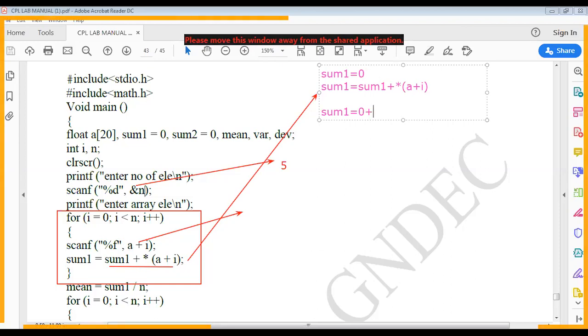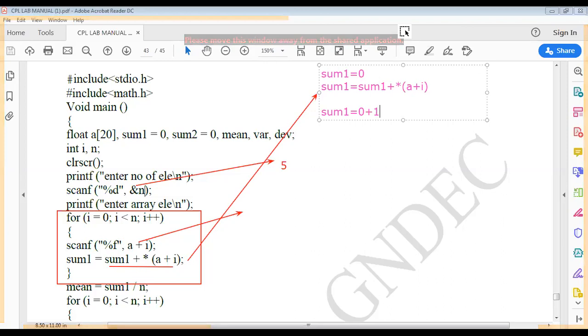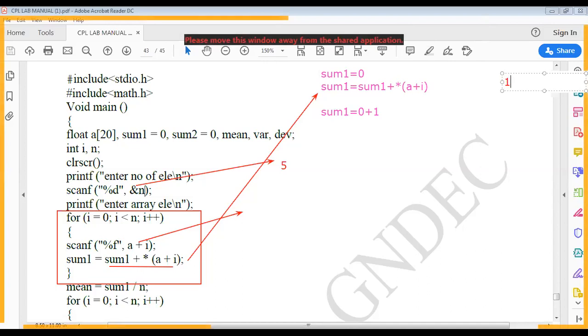If a of i we take as 1, first I will enter the elements: the numbers are 1, 2, 3, 4, 5.